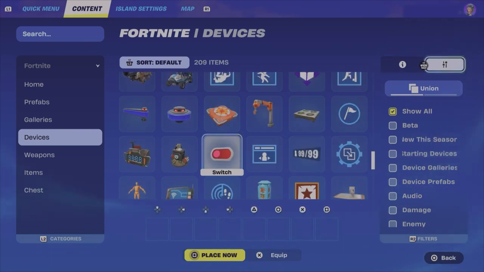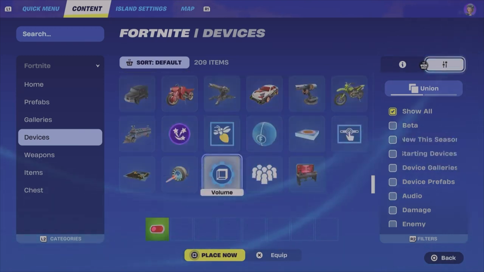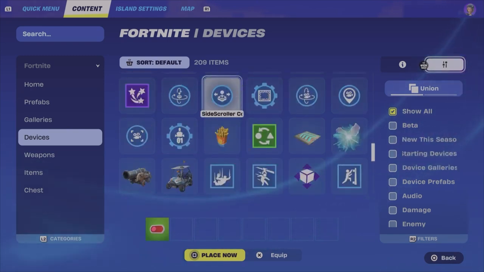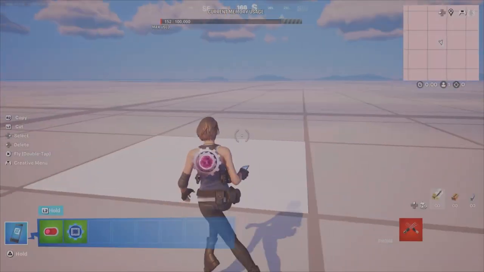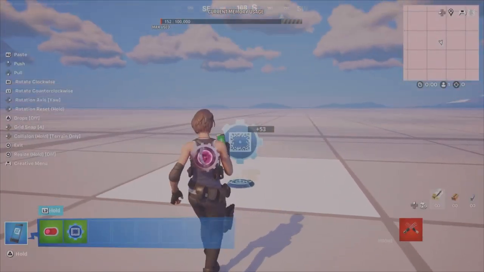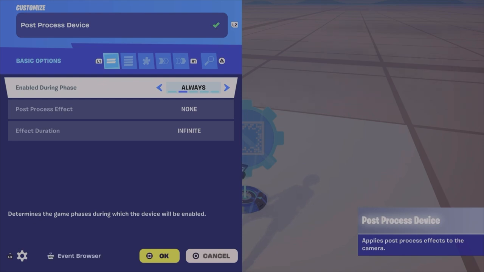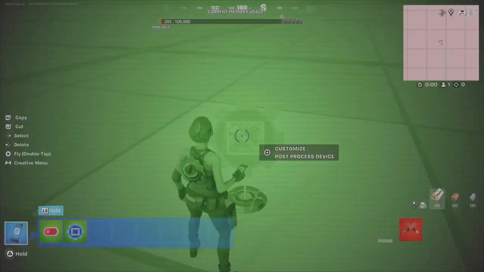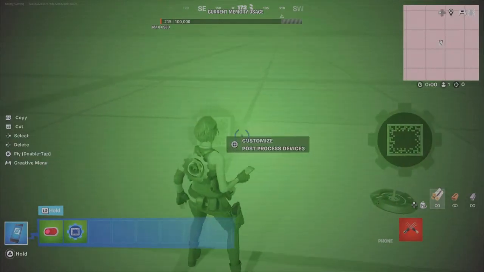Okay, so I know some things I'm going to need. I'm going to need a switch because I want to have everything linked to one single point that I can use to turn everything on or off. In this case I'm going to use a switch, and let's see. First iteration, it's going to be a switch and a filter. I might not even use a switch. Let's see. There you go, night vision. Congratulations. If all we wanted was to have night vision, we're done.